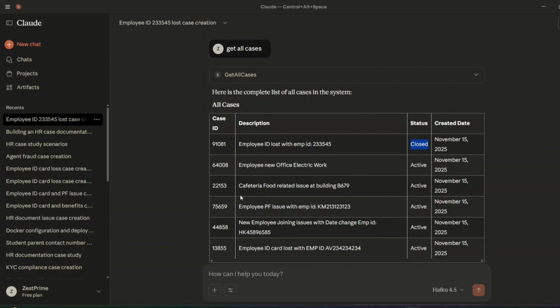Now let me update another case to a different state. Update case to deferred of case ID. So what I'm trying to do is update a specific case to deferred, right?